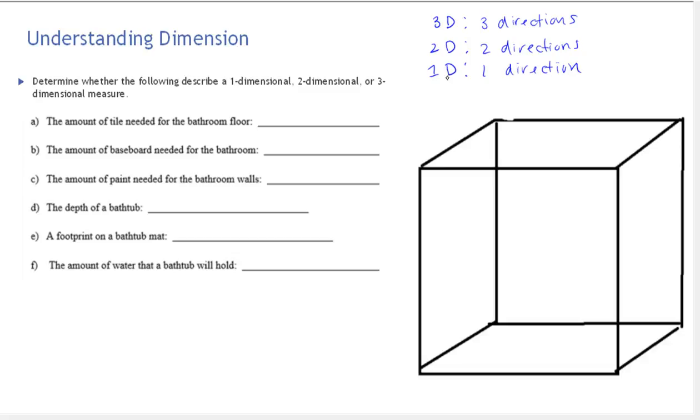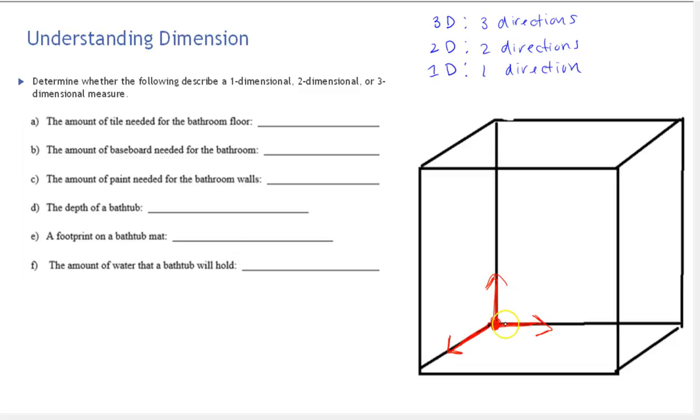Okay, so this cube or box is three-dimensional. We're going to think of this as our starting point, okay? Or maybe you're an ant and you're standing in the corner of the box. Which directions can you move in? Well, there's three distinct directions or dimensions. You can move this way, you can move this way, and you can go up or down. So those are the three dimensions you can move in.